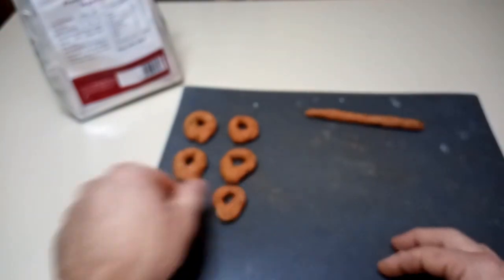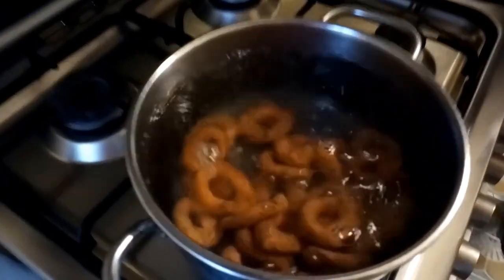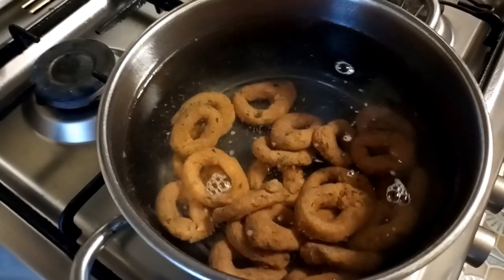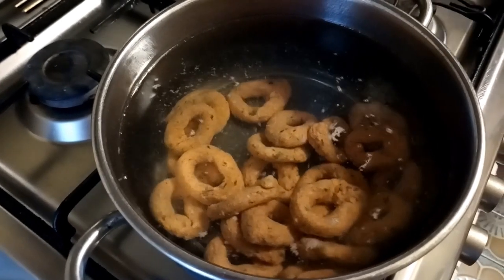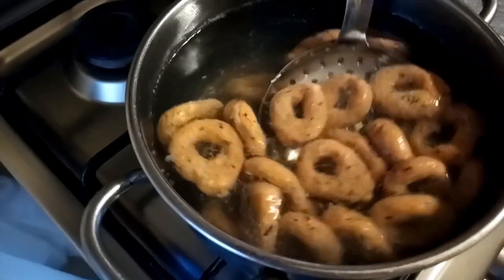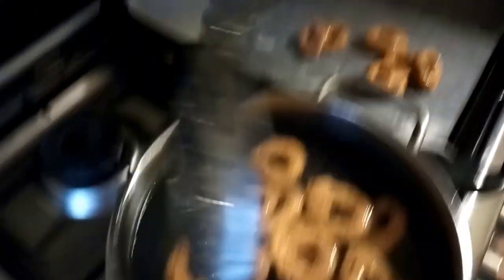Now we go to the first part of the cooking. When the water boils, throw the taralli inside — 23 in my case — and in less than one minute they will start to float on the top, like gnocchi. When you see this happening, be ready to transfer the taralli from the pot to the oven tray. They change color as well. Use a slotted spoon to get rid of the water and move them onto the oven tray.